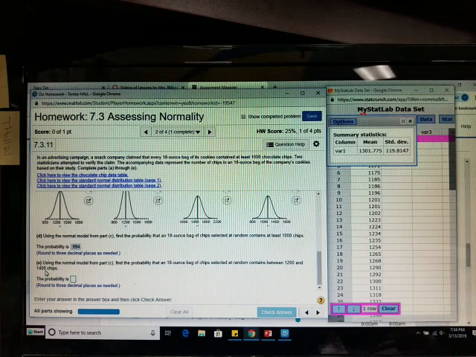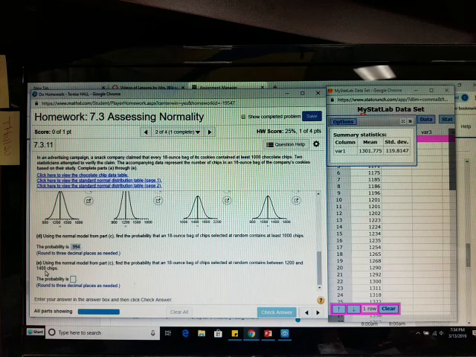So again, this time I want the random bag to contain between 1,200 and 1,400 chips. Now remember that the standard deviation was 1,300. The mean was 1,300. Let's just assume it's 1,300 for a minute for sake of talking about the problem. All right, so that was my mean. Now I want the bag to have more than 1,200 chips, between 1,200 and 1,400.